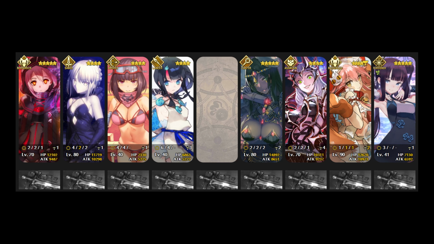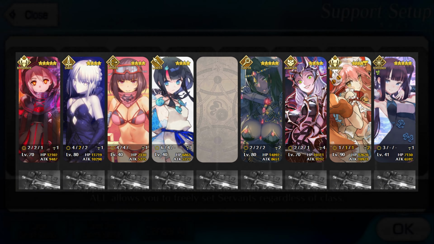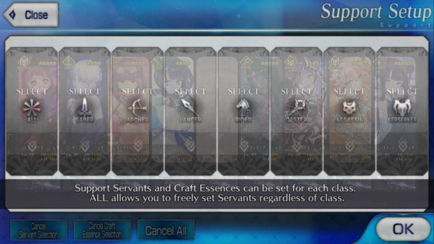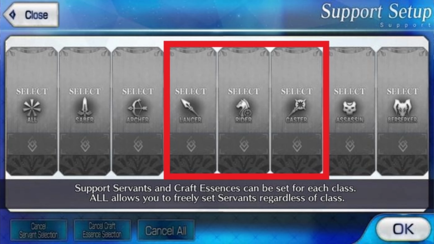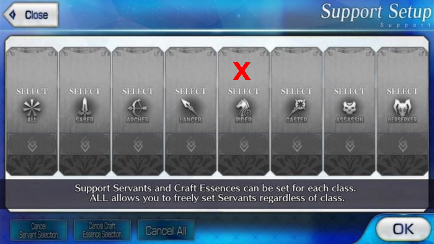First and foremost, your support list does not need to be full. It doesn't need to be full, all right? In order for people to get actual value out of your support list, no matter how new you are, it does not have to be filled. So what I typically recommend to players is to focus on three slots. The first is the rider slot, right here in between caster and lancer.